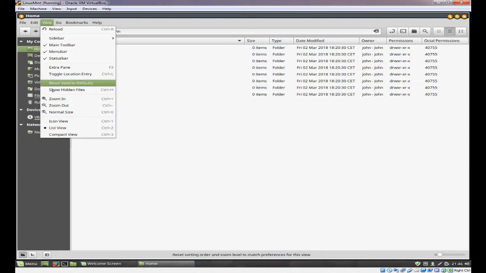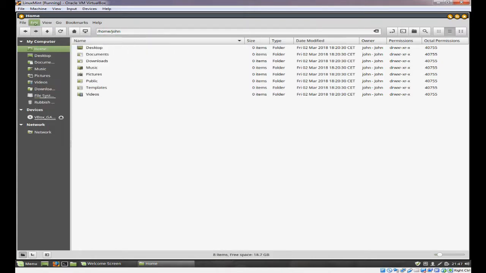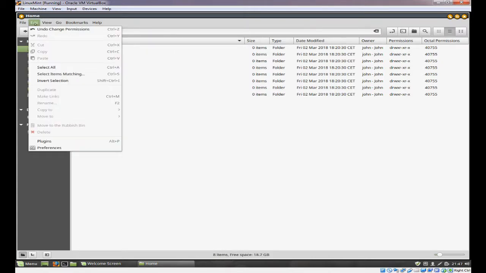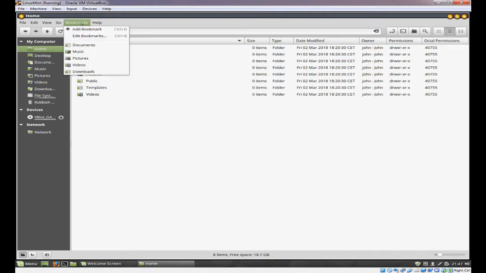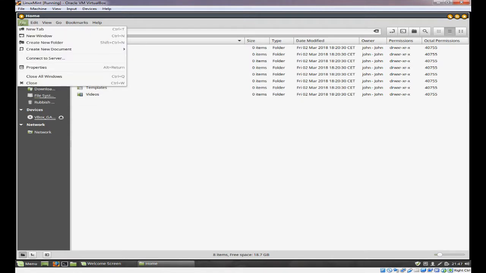Show hidden files, I usually have that on the sidebar. You can actually change how it's displayed. You can change certain preferences, as we saw earlier. You can add a bookmark so you can come backwards and forwards to it, and of course, you can connect to a server if there is a server. You can have a look at the properties and so on.